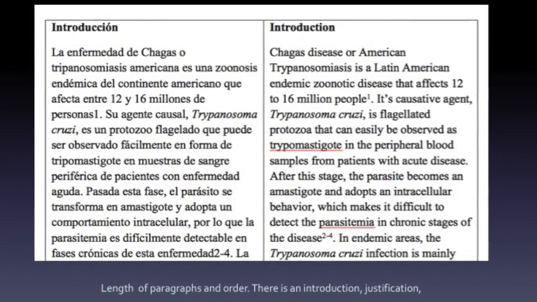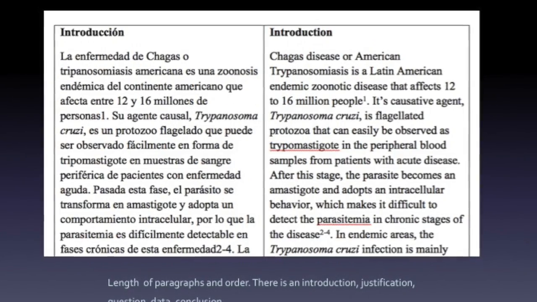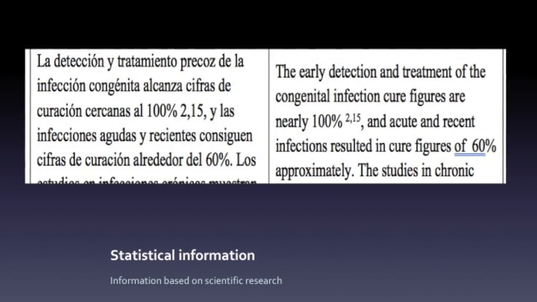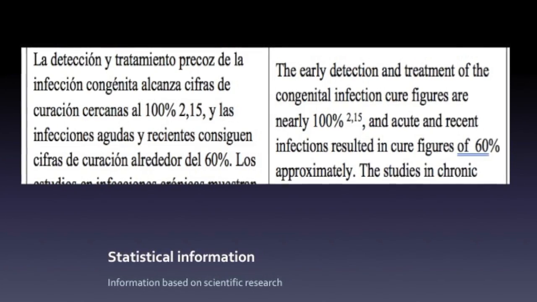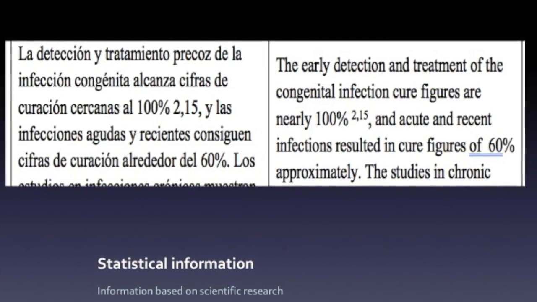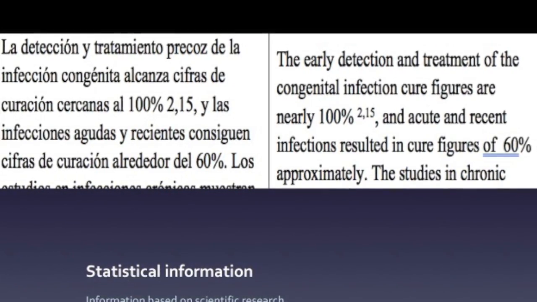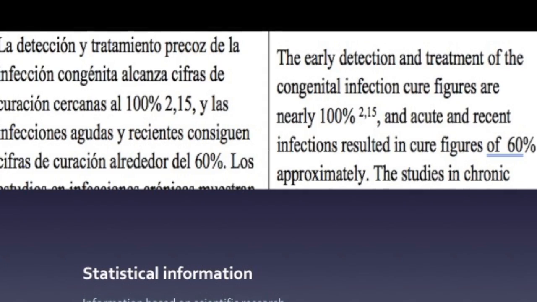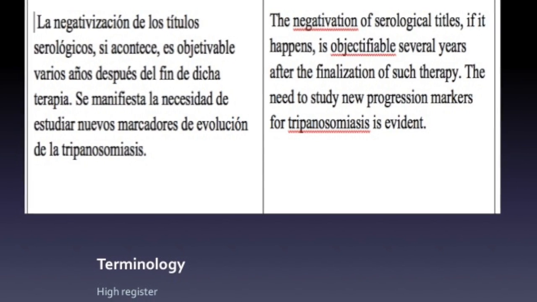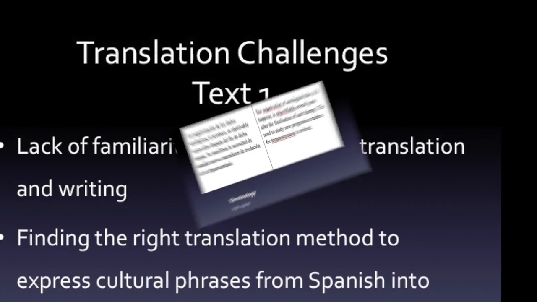Academic writing also uses a lot of reference material, so we need to keep that into account and not omit that information since it is very important in this type of text. In this type of writing, the author wants to make the point across, but they always use a lot of information, the statistical information that can back up all the facts that they're trying to deliver through this article. One other important characteristic of this type of writing is the terminology used. It is usually high register. It is written by professionals for professionals.